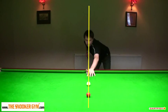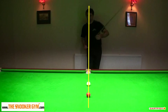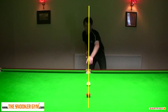Of course, I'm never taking my eyes off the line of aim, and I'll just pause when the left hand gets onto the line of aim, which is there. So that's a good 12 inches above the table. I'm all set. All I've got to do then is slide onto the table.